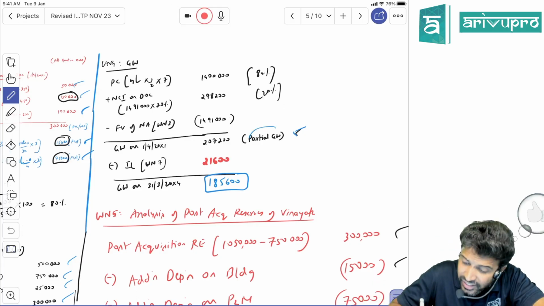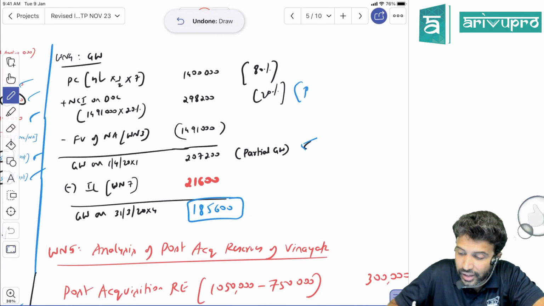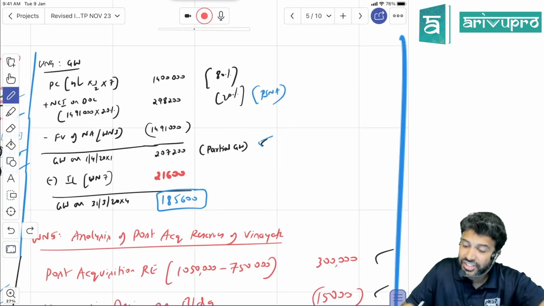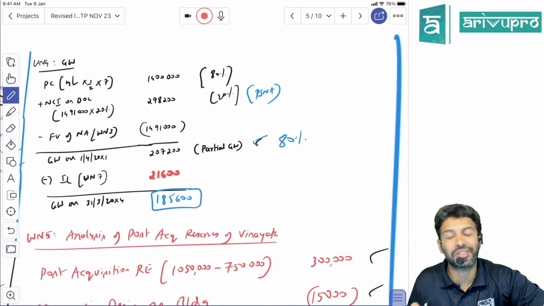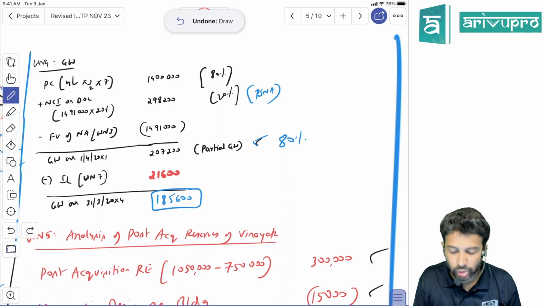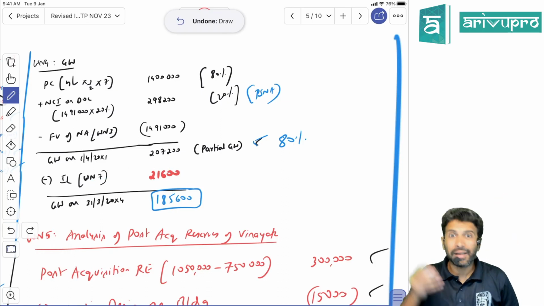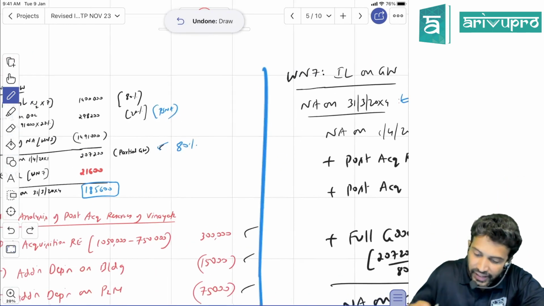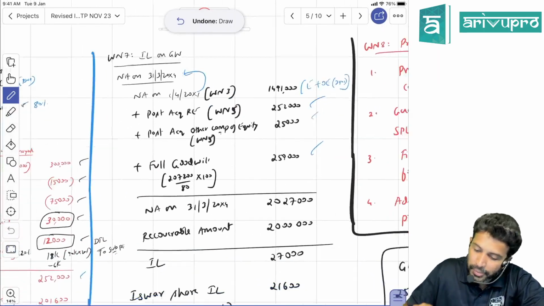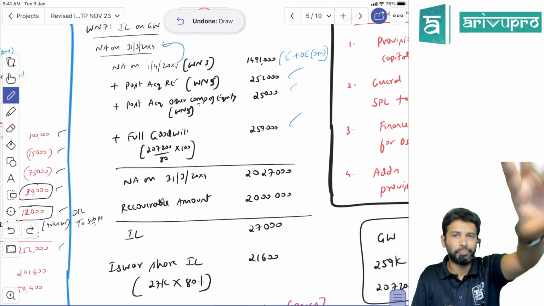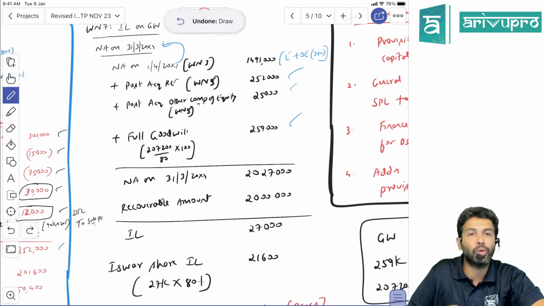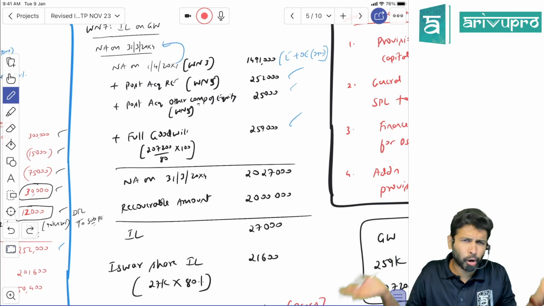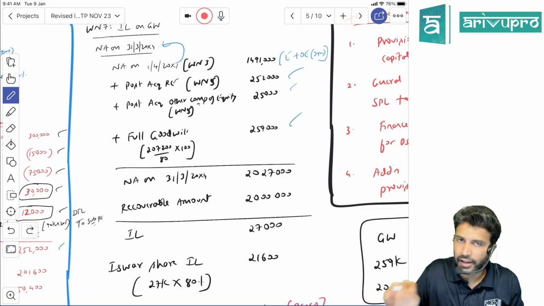No. Why? This goodwill is partial goodwill because NCI is valued under the proportionate share of net assets basis. The goodwill that you get, we call it partial goodwill. Partial goodwill means parent's share of goodwill. And what is parent's share? 80%. So this is the goodwill relating only to the parent, and only the parent will bear the impairment loss. But they gave recoverable amount for the whole company. Whole company is not 80%, it is 100%. So can we take 2,07,200 for impairment loss calculation? No, we have to calculate full goodwill. There are two approaches. First, you can take the goodwill of 2,07,200, then you can add a notional goodwill. That's the way I've shown it in IND AS 36. But here, since the problem is already lengthy, I've cut short one particular step.